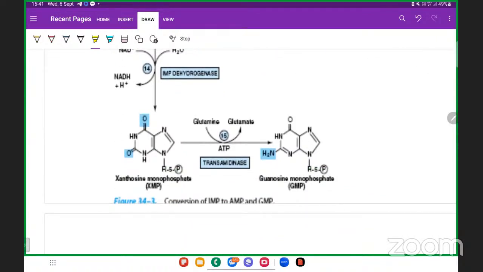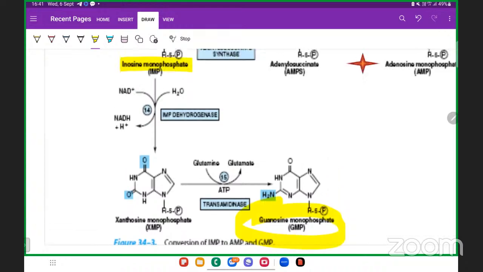இதுல ஸ்ட்ரக்சரை மனப்பாடம் பண்ணாதீங்க, ஸ்ட்ரக்சர் தேவையில்லை, பியூரினோட ஸ்ட்ரக்சர் மட்டும் தெரிஞ்சா போதும். What you want to remember is, it started as ribose 5-phosphate, it went as PRPP, it went as 5-phosphoribosyl amine, then you got IMP after 9 steps. This IMP forms xanthosine monophosphate, and this xanthosine monophosphate, in the presence of transaminase, gets converted into guanosine monophosphate.